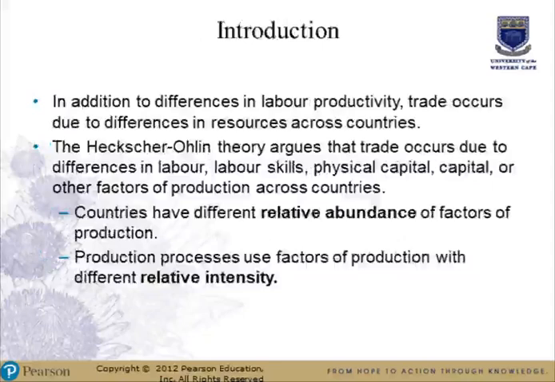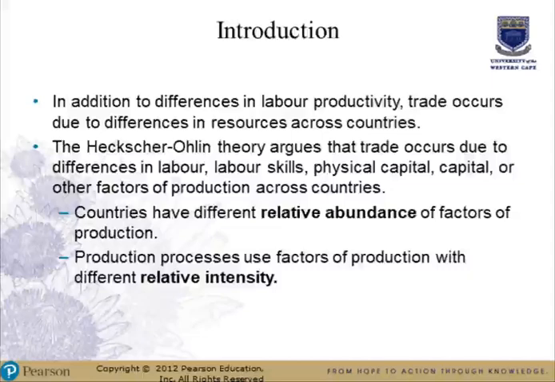The models we have analyzed up to now have placed more emphasis on labor productivity, with an assumption that trading countries possess equal distribution of resources or factors of production. This is not always the case, as different countries have various resources in varying quantities. For example, South Africa has more mineral deposits than Lesotho, whereas Taiwan has relatively more highly skilled labor than South Africa.